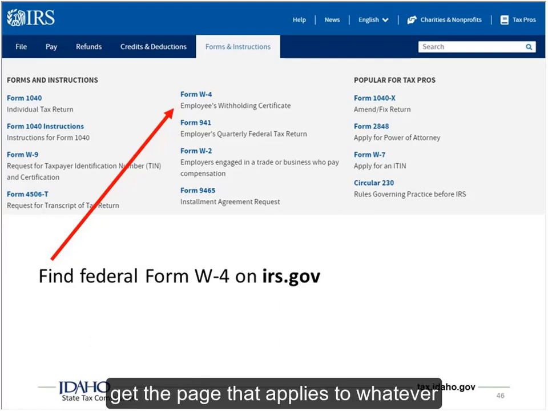Go to the website, get the page that applies to whatever your payroll period is, because it's got all these things in there saying, okay, you get paid once a week, twice a month, every other week, in some cases annually or biannually.